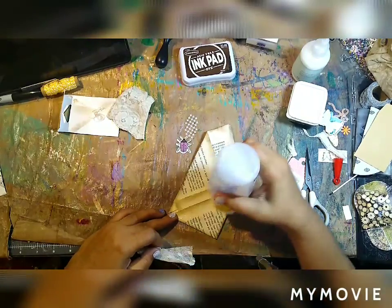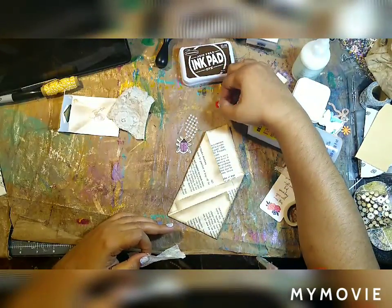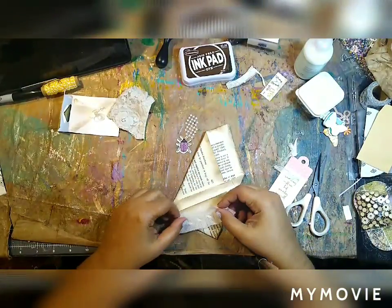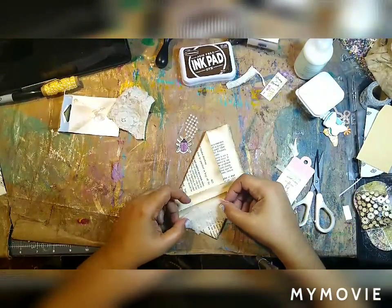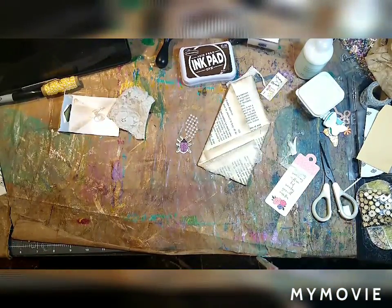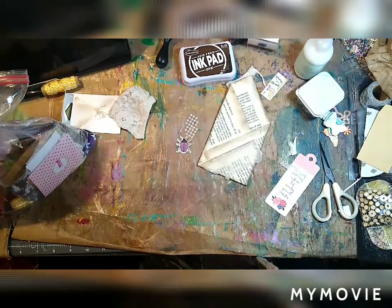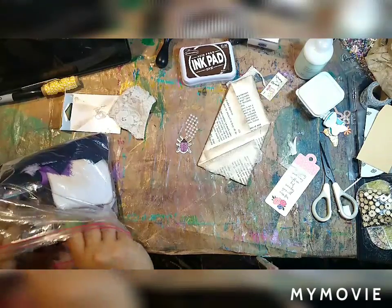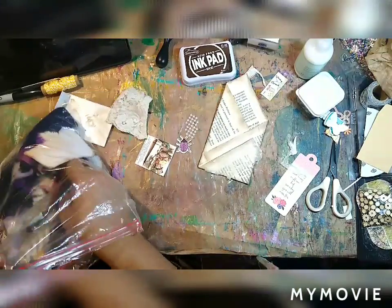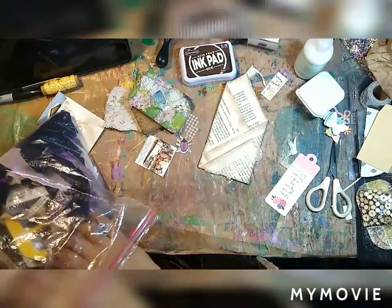So I'm just going to use the Fabri-Tac to glue that down, which is giving me a bit of a struggle because it's almost out. But I want to use every last squeeze of it because I paid for it, same theory as I do with my scraps of paper. And so I get that glued down, and then I'm just going to go ahead and pick a few more things to finish decorating. However, because I couldn't find everything that I needed handy, I went ahead and stopped the video and kept on working.